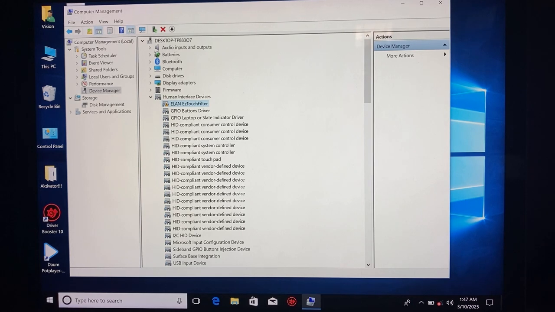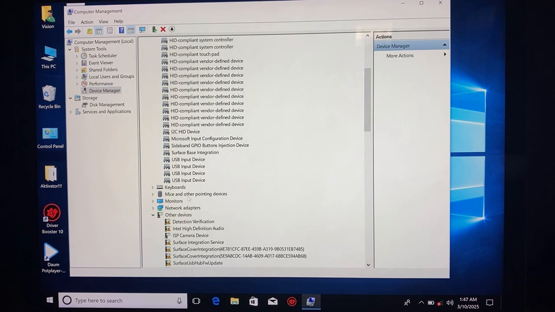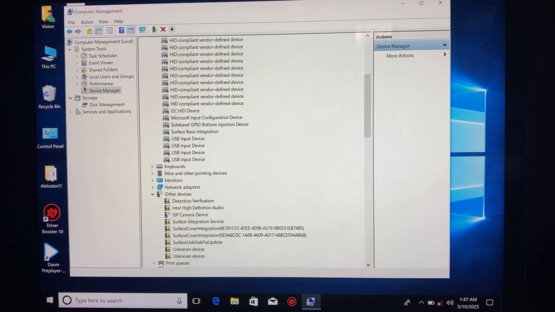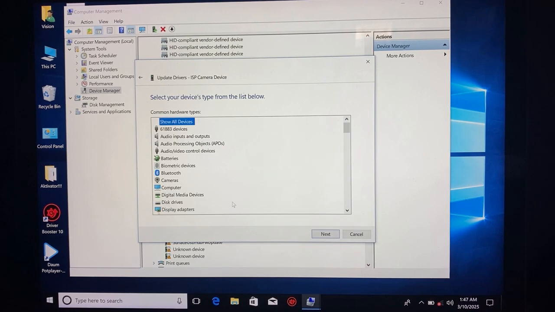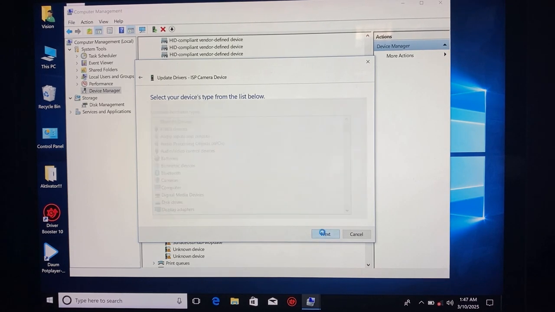And we go to camera. Let's look for camera device. If we cannot find that, then it means the drivers which supposed to enable camera are not working properly as well. So this is it, ISP camera device. It also has a question mark on it, which indicates that there is a problem with the camera drivers.